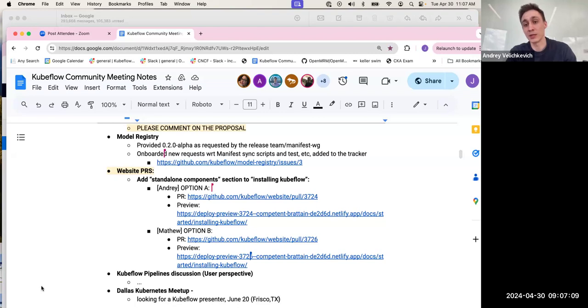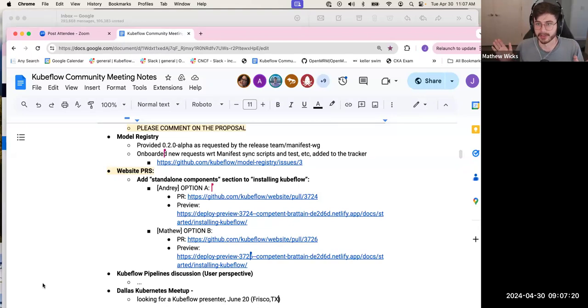Sometimes people don't need the profile controller, right? Sometimes people don't need the central dashboard. So I really think the best way, when you have a problem that's hard to solve, is to think about it from the user perspective, right? In my mind, there's three categories of users here that we've kind of got floating around. There's people who just want to do ML on Kubernetes. Everyone fits into that category, right? That's definitely, let's agree that happens.